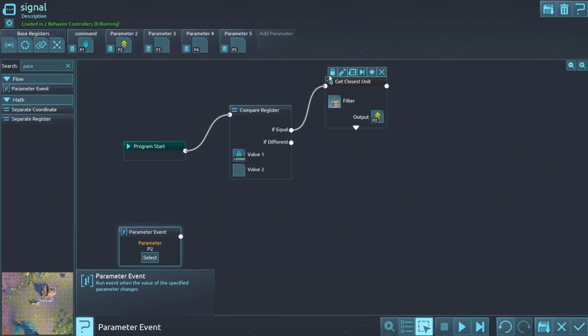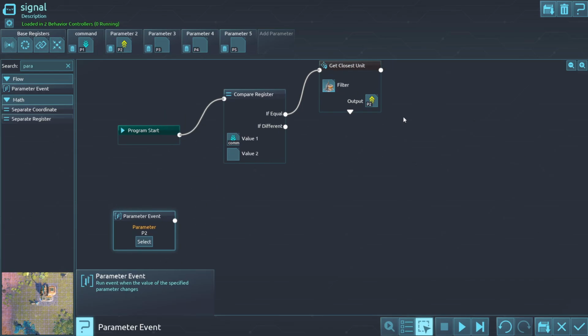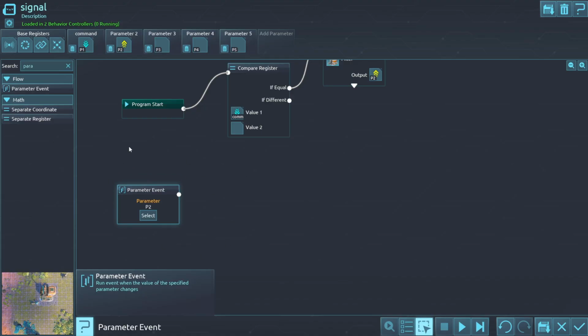What that means is if I'm looping through this really quickly and I keep getting the same unit over and over again, I'm not actually changing this parameter. I might still be uploading this to the parameter over and over again, but because it's staying the same value, this won't keep firing. It'll only fire when that information is different than the last time, which is really, really important. So it means that you can really control how often this part of the behavior is being triggered.